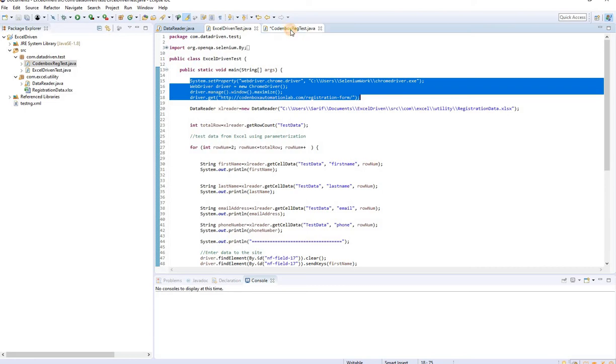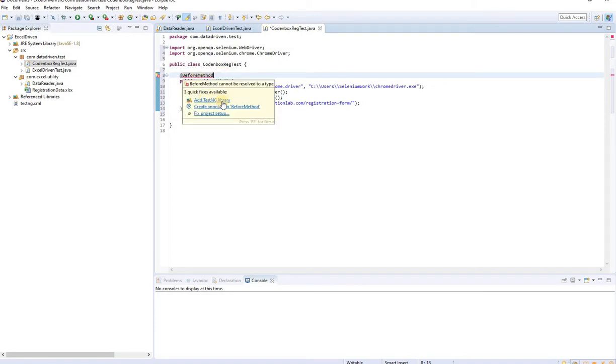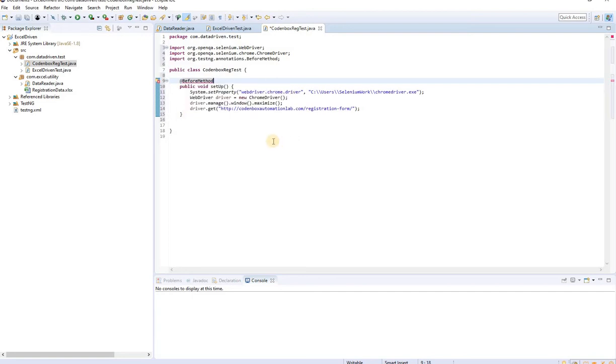So let's copy and paste it here. Hover our mouse, add the TestNG library, then add the package. So the library has been added to your project. Now hover again and import the package for BeforeMethod, right?